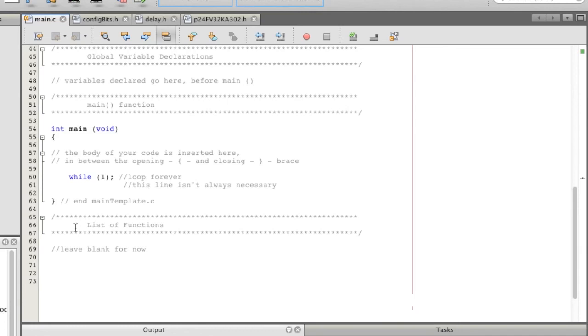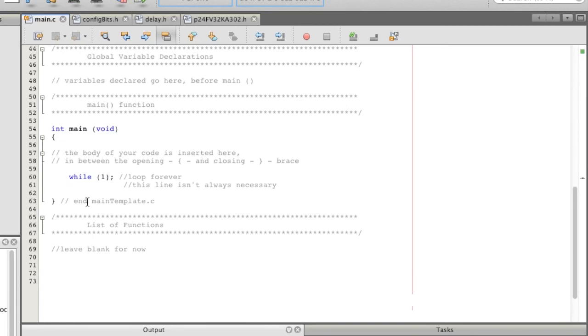Notice the spacing of the braces. The open brace, this one right here, is margined identically to the closing brace down here. So it's essential that you structure all your code this way because you'll have multiple braces to keep track of, and you need to ensure that one lines up with the other so you don't get confused. The while statement here, while 1, so as long as this conditional expression is true, which it will always be true here because 1 will always be true, then it will just continue to loop over and over again.